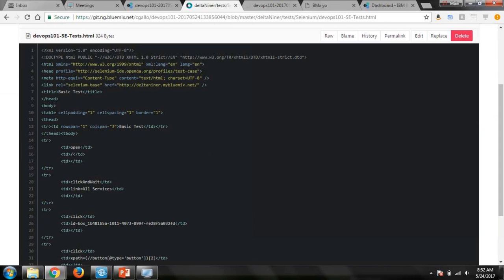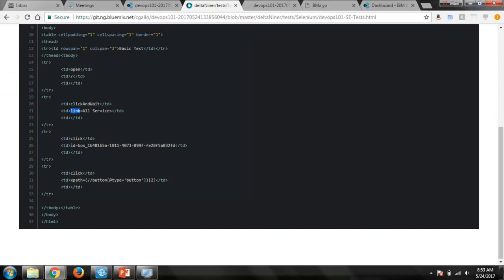So it's just a bunch of HTML, and this tells the monitoring service that it wants to open the index page of our website. It'll click the link called All Services, then it'll click some box, and it'll make sure that this box has this path in it. So every time the monitoring check runs, it'll do all of those things and report back to me how long it all took.